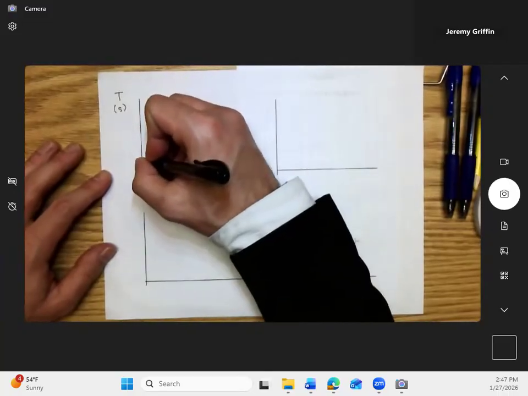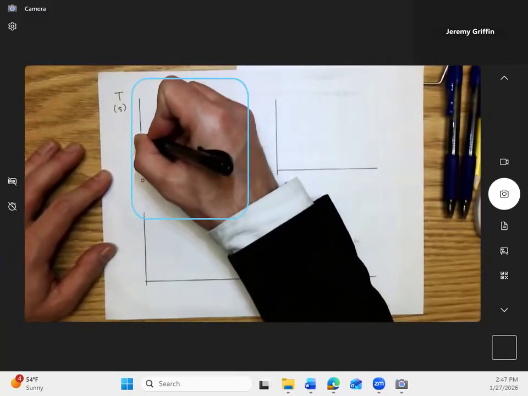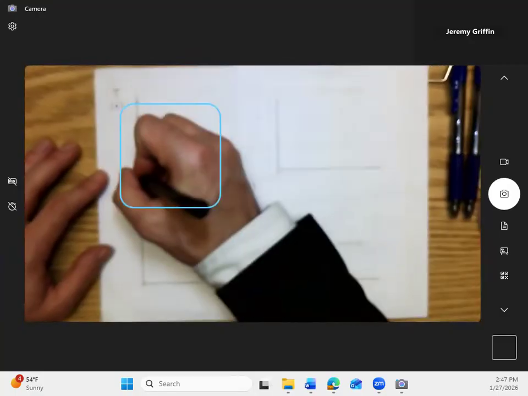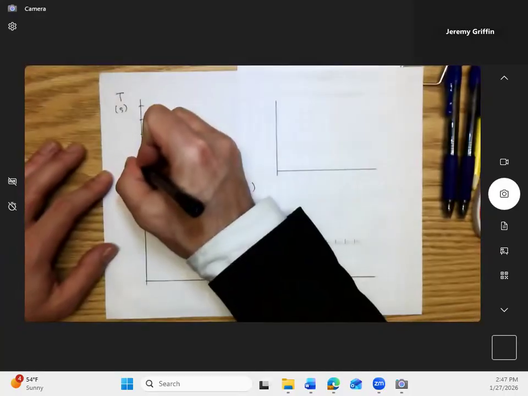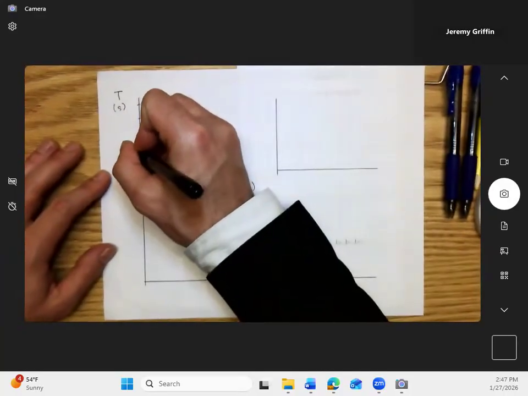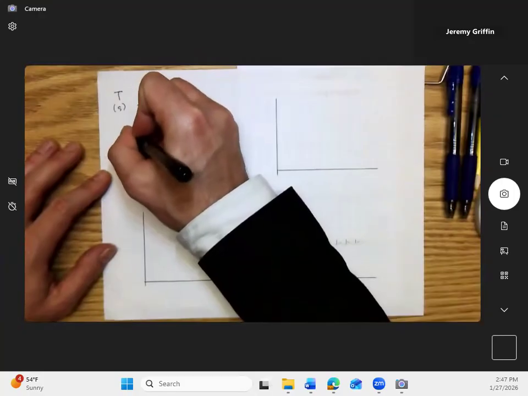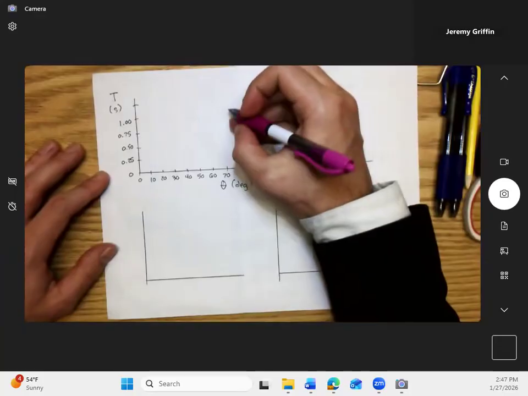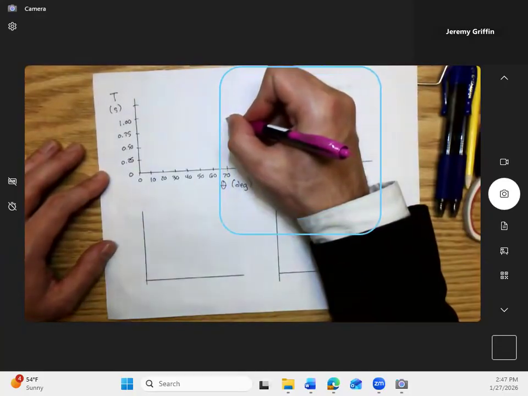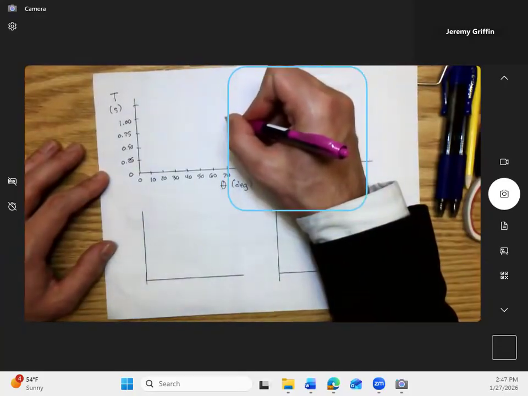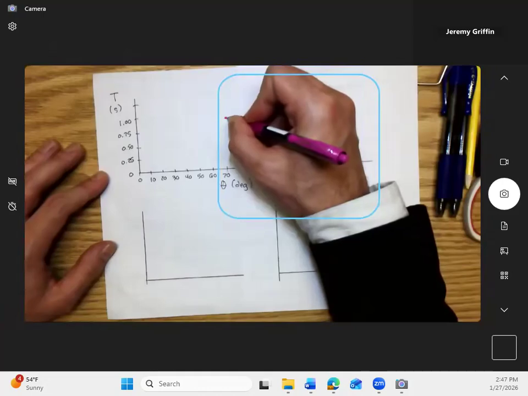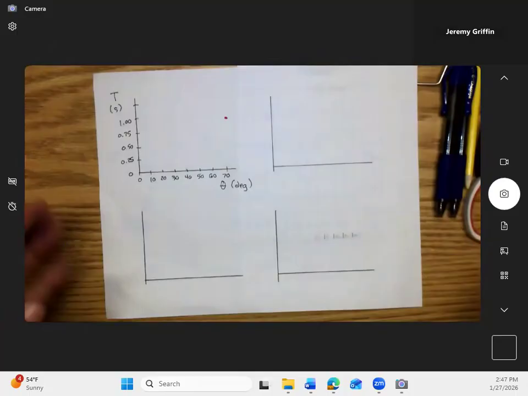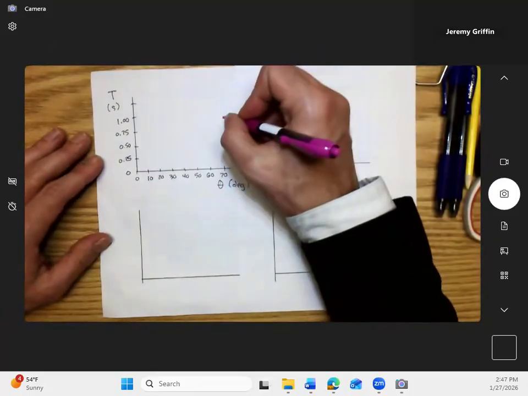So let's go: how about a quarter second, half a second, 3/4, 1, and like 1.25. I think that should contain all the data here. So 0.25 seconds, 0.5 seconds, 0.75 seconds, 1 second. And you said at 70 degrees it was like 0.9 something? Yeah, 0.966. Right, so it could be right here. Bam. Yeah, 0.96, so almost 1 second. And of course that also corresponds to a specific angle and mass amount, but those are controls.